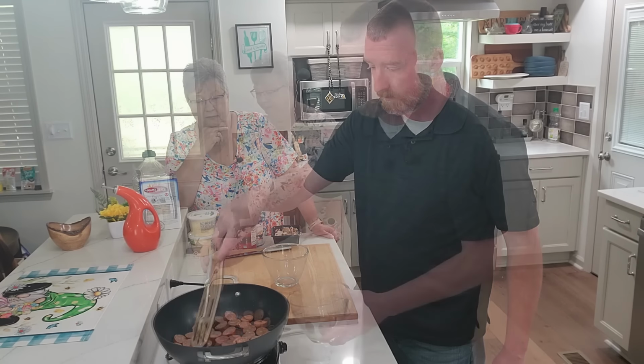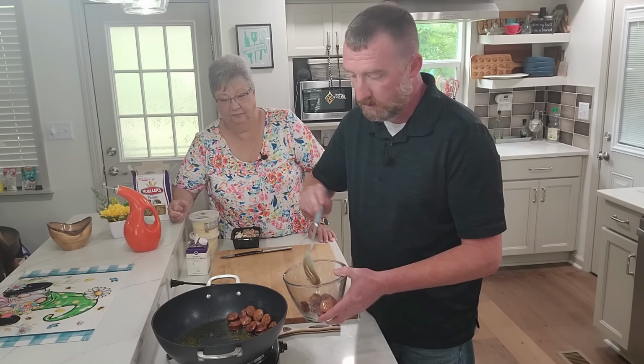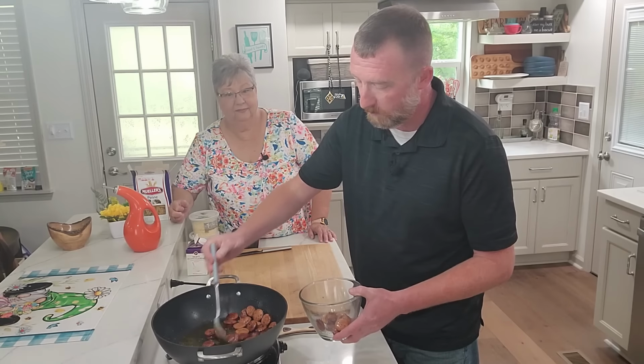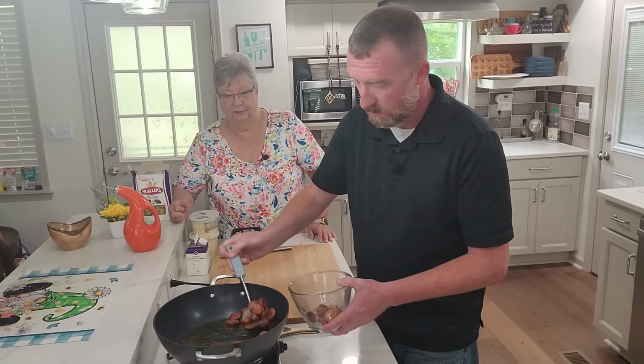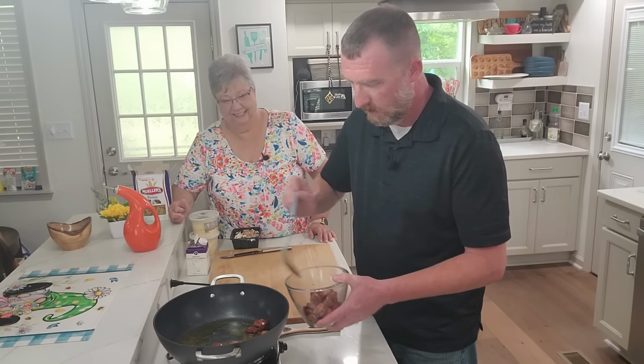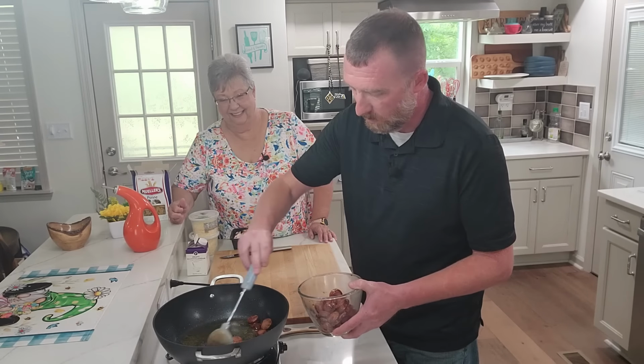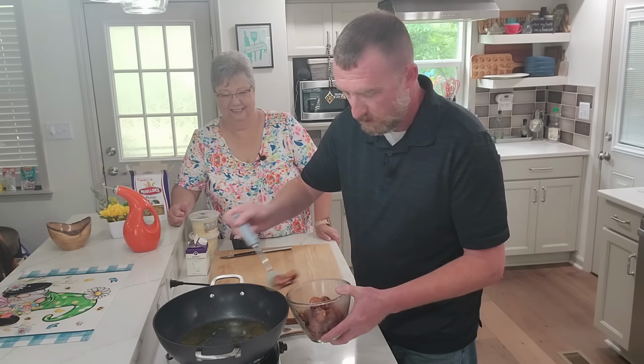All right. We've got our andouille cooked. We're going to take it up from the pan here. It looks and smells so good. Oh, it does. Got a little crispy on it. Yeah. Just a little bit. Not overdone. I like it.